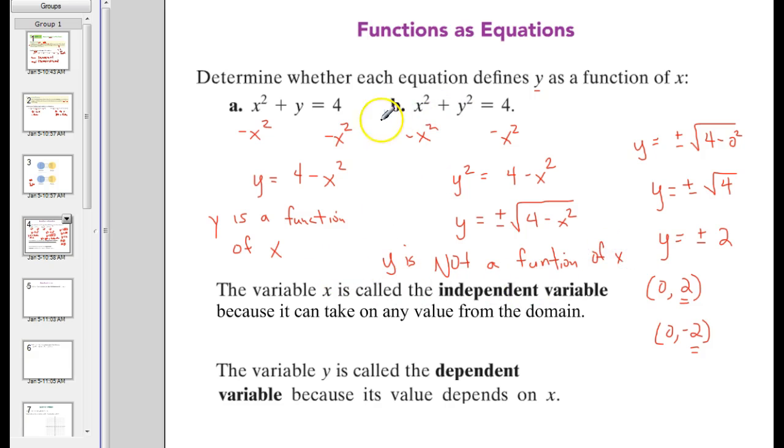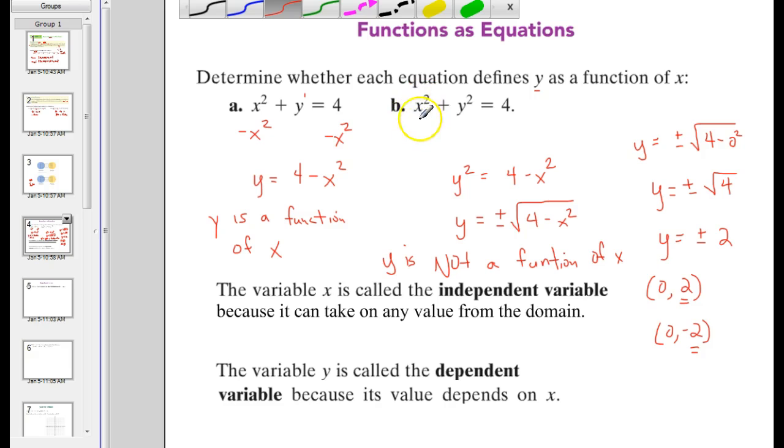Okay, over here x is squared, and here y is to the first power, while y is to the second power here when it's not a function. That's no coincidence. Anytime you have a y raised to an even power, y will not be a function of x. That's kind of a little shortcut way. If the y is raised to an even power, then that is not a function of x. But this is the way that they're wanting you to come up with it. Now again, go back to the original equation. You can kind of do it from here as well.